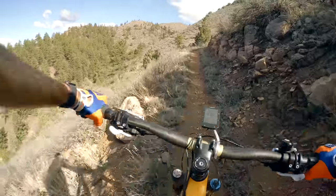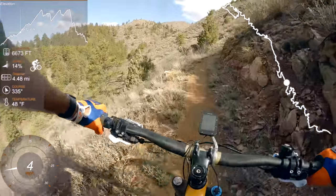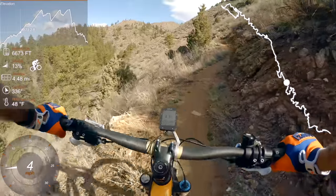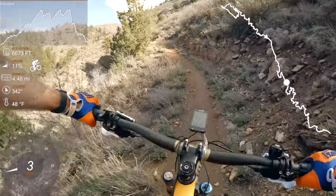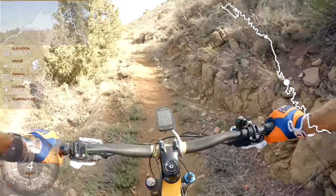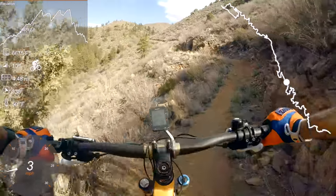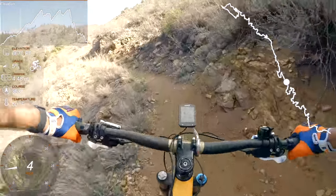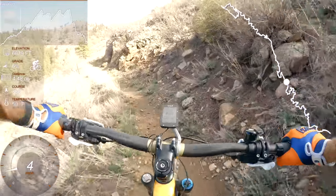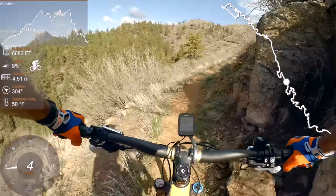I ended up going up here a bit further, thinking I'd continue the ride, but then more thunder and lightning came through with the smell of smoke drifting through. At that point I figured it was time to turn around and head home — no point risking my own life, even though I felt perfectly safe at the time. A trail is always here for another day, and today's the day.